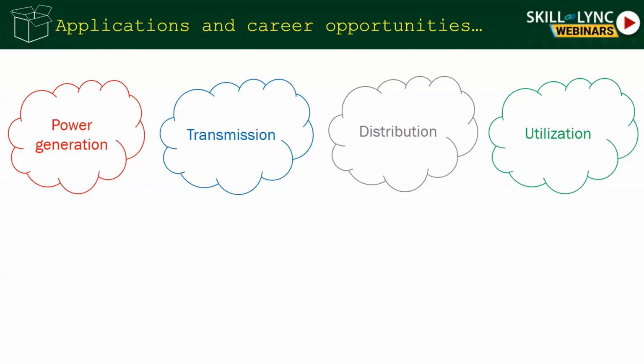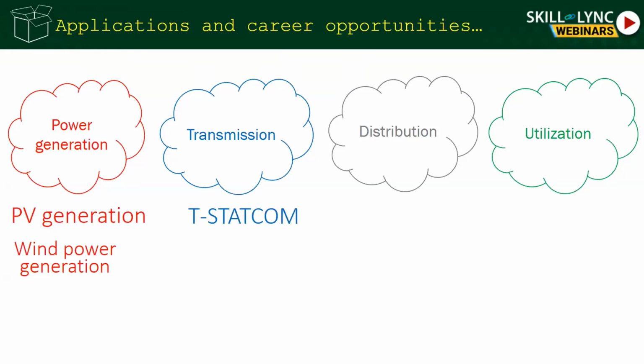Basically, power electronics has changed the face of electrical engineering in the last 2 or 3 decades. So in power generation, you see integration of photovoltaic power generation or the wind power to the grid. It is all based on power electronics. In transmission, we are using now static compensators in transmission lines. Even the transmission we are able to do in DC format with the help of HVDC transmission, and that is also again based on power electronics.